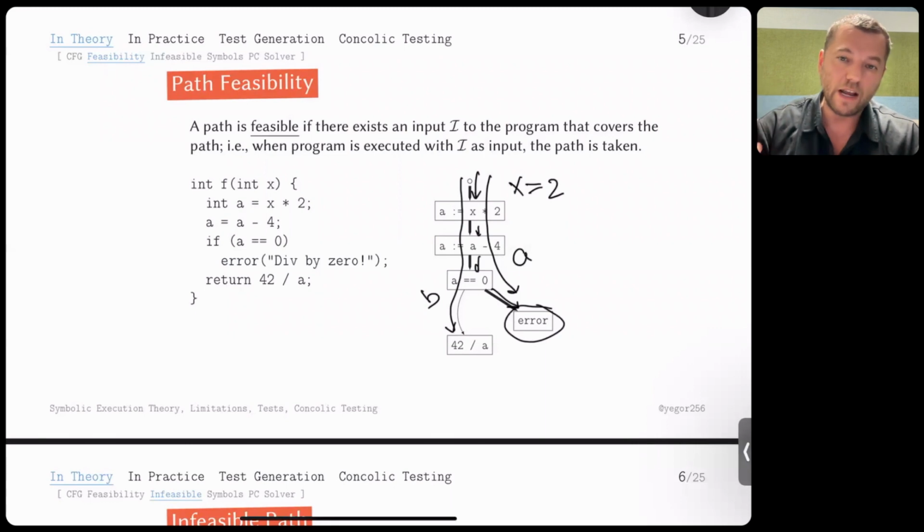Because if we create such an analyzer which will just tell us that the pass is feasible, the programmer may not trust us and may have questions, because the question will be, why do you think so? And if the analyzer cannot prove it, then there's little value in such an analyzer. So, one of those two passes, A and B, whether both of them are feasible or only the pass B or only the pass A. So pass B is feasible. We can see it because we can provide this number 0 here and we can see that the pass B will just go through. The question is mostly about pass A.